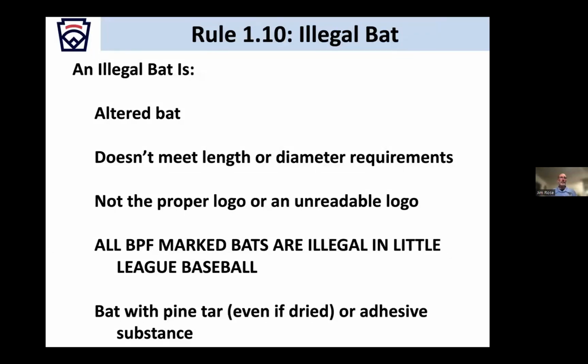So we talked about defective bats. What are illegal bats? Illegal bats are a bat that's been altered, say the end has been popped off, or they've been shaved on the inside. A bat that doesn't meet the length or diameter requirements, that's too long or too big in diameter, that doesn't have the proper logo, or the logo is unreadable. Unreadable logos are not really an issue anymore in Little League Baseball, minor and majors, but it can be sometimes.